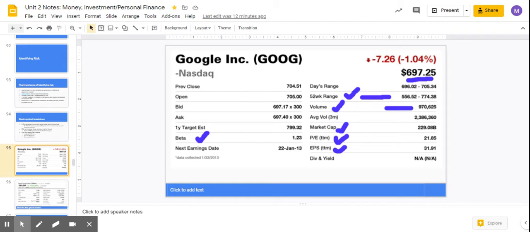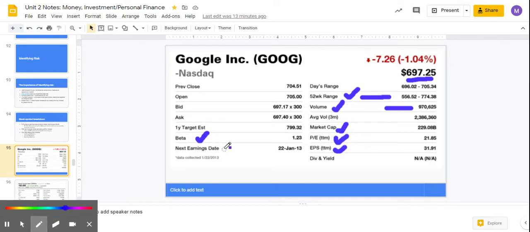So, market cap is another way of measuring the value of a company. Obviously, the higher the market cap, the more interest there's going to be, the more return for you, but also you're going to have to pay more in order to purchase that stock, as indicated by Google's stock price here. What price to earnings ratio means: price to earnings ratio shows how valuable a company is relative to its earnings. So every quarter and every year, a company will release its earnings.